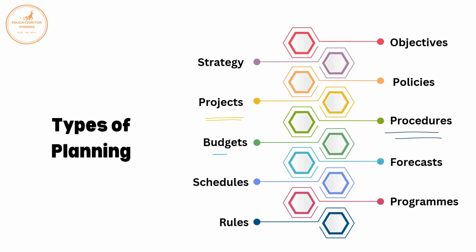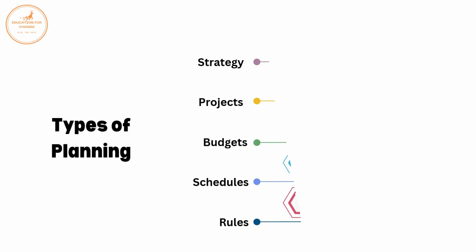Now the next one is the budget. Budget is not only related to the financial purpose. Budget is a statement or a plan of expected results expressed in numerical terms, such as man hours, units of production, machine hours, amount of expenditure, or any other quantity measured term. So that is the budget plan in planning.